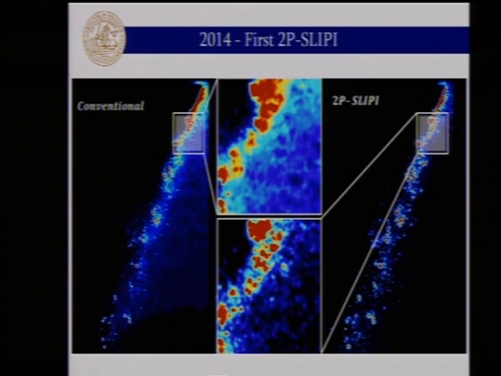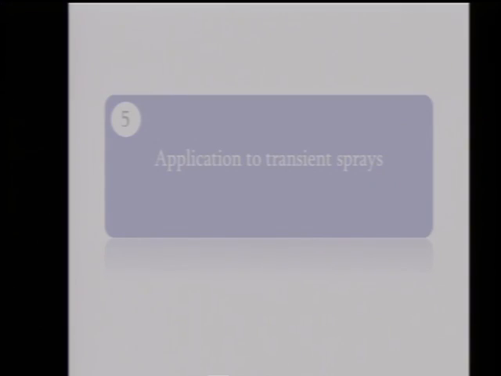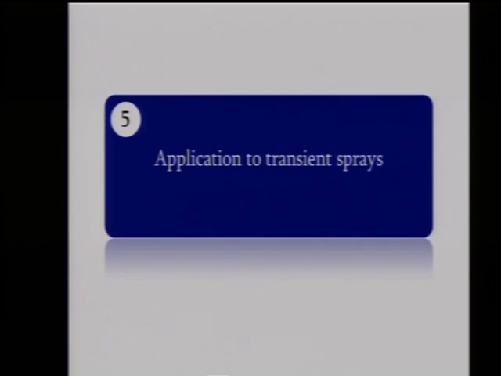So we then did it on a single shot, or let's say instantaneous imaging in the spray. And if you zoom in this region, you don't observe any residual lines. So the benefits you've got are very big. Now you can observe some small droplets here that you would not really see otherwise. Okay, so we have proved we can do it. We should now apply the technique to real-world applications. So in this section, that's what we have tried to do.